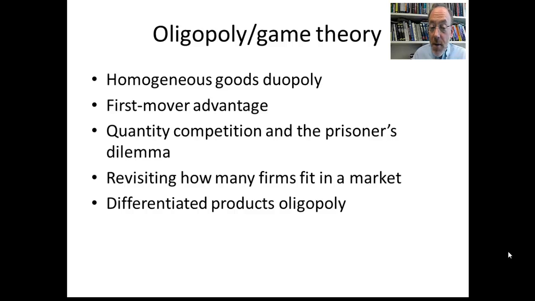The final topic then, instead of thinking about homogeneous products, we'll think about oligopoly, or in this case duopoly, with 2 firms that produce differentiated products. Now what's different about that is that instead of quantity being the only thing they can control, now they have some control over price as well. My product and your product aren't identical. We don't have to have the same price. So it's an interesting, different strategic variable. We'll talk about contexts like that and a model for contexts like that.